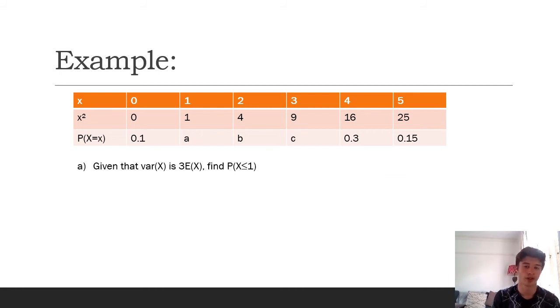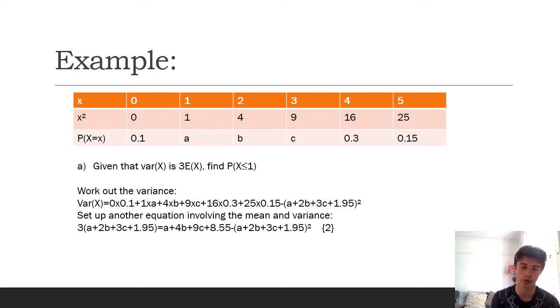So go on to the next one. It's not quite another equation yet, so I say I had 1 in braces for the first equation. The second one I'm forming, I'm going to work out the variance. So let's just work out the variance there. Again, we're using the formula: we square all values of x, multiply by their corresponding probabilities, and minus the mean squared. Now that's not very nice to actually square out these brackets yet, so I'll leave that for the time being. We multiply the mean by 3, and we set that equal to the variance for another equation, because that is another relation in a, b, and c.